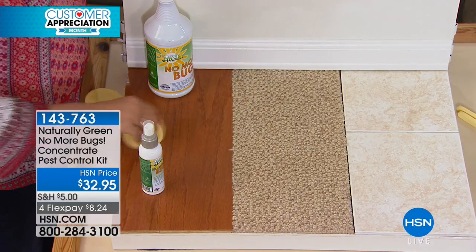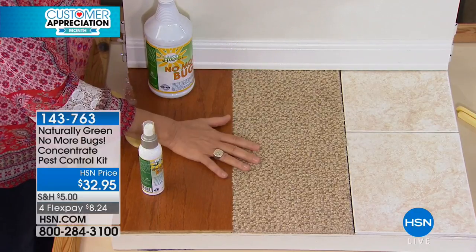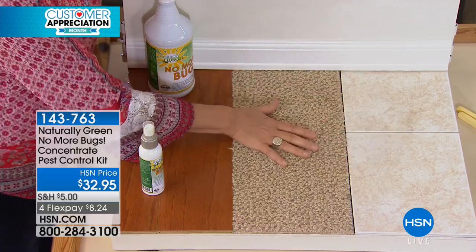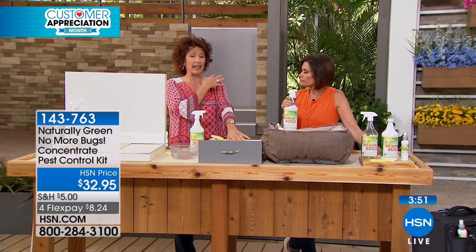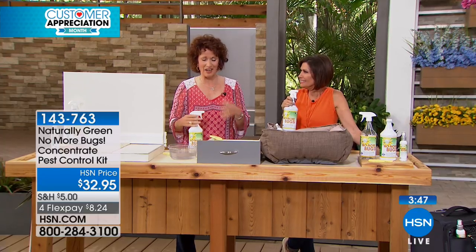Think about all that. It doesn't stain. It's deet free. When this dries, you can walk on it. Your kids can put their hands and crawl all over it. The pets, you actually can put this on your animals, which is great. Now, I don't know about you guys, but when I get a flea bite, a mosquito bite, a horsefly bite, I swell up and I literally look like I have the measles or something. It's just terrible.